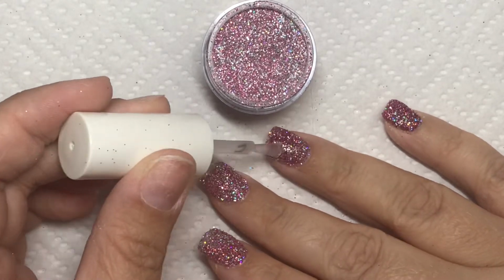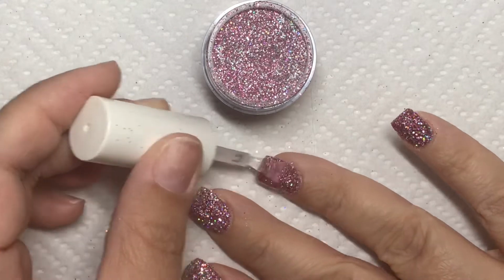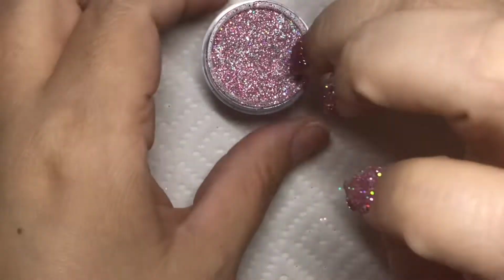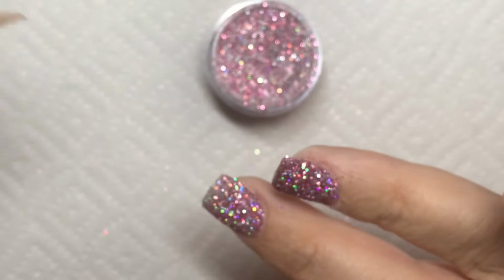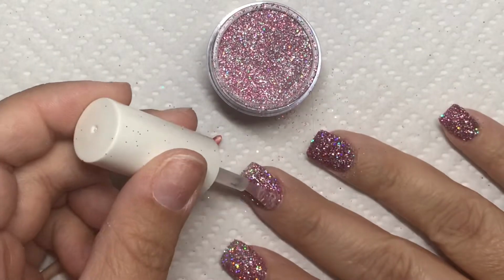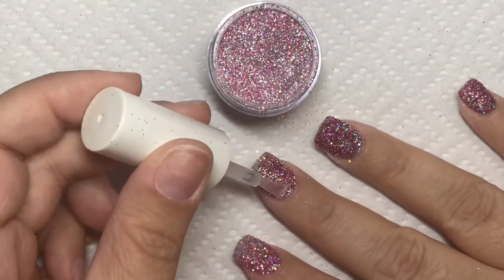The base coat dries slower than what I'm used to, so it was nice, especially because here I am doing my right hand and I am right-handed. Being able to take my time, and if I need to clean up around my cuticle, these liquids weren't drying on me super quick. So I end up doing 2 coats. I will let you watch me do that, and then I will come back with my little tip that I have for how to encapsulate this glitter.